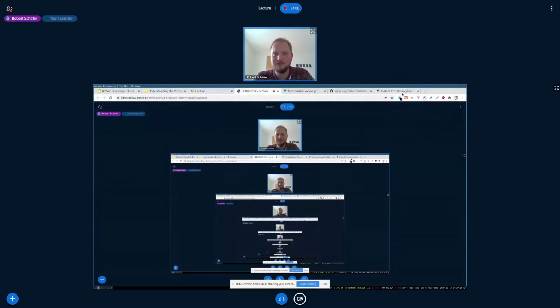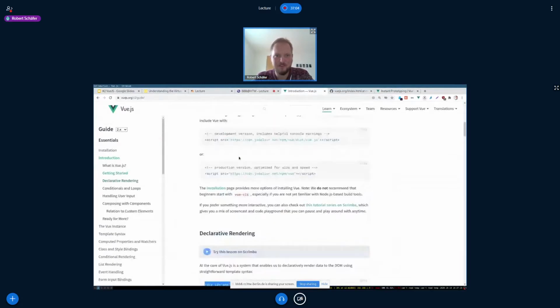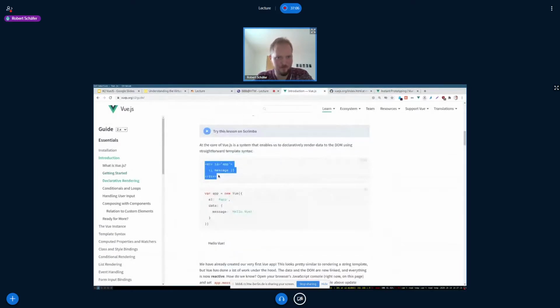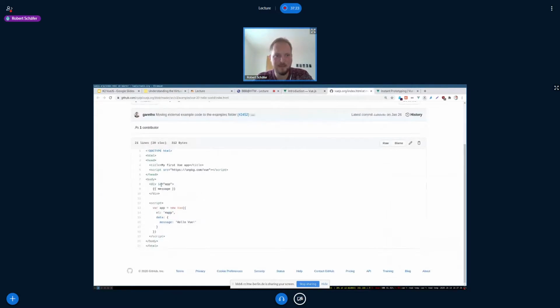Let's go to the VueJS tutorial and just try to follow it for the moment. All right, as I said, when you use Vue CLI and use single file components, you have to translate this code a little bit into your single file components. So this thing here, for example, is just the HTML ID where the VueJS is supposed to be rendered.